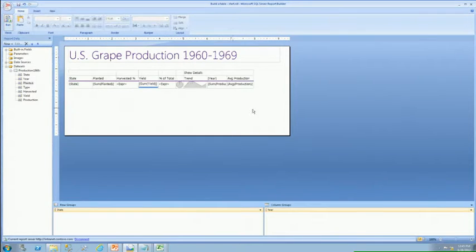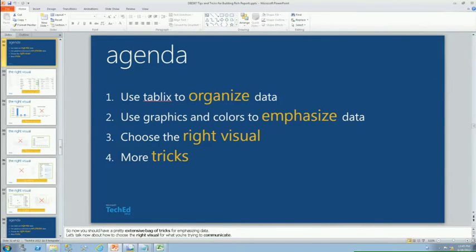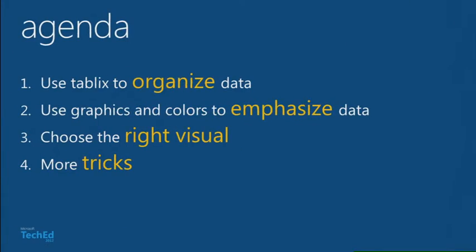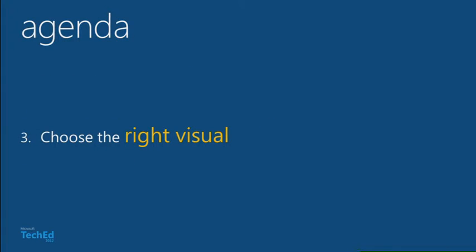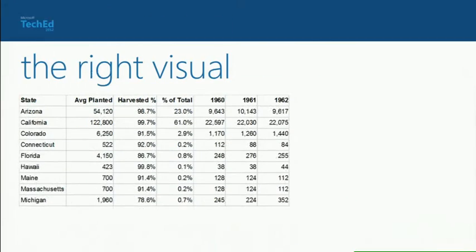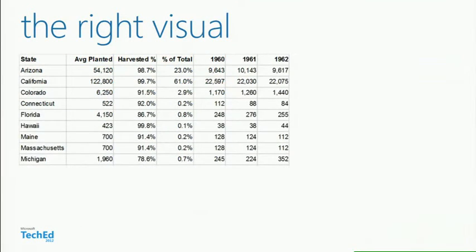Okay, so those were a bunch of tips on emphasizing data and really turning a plain old table into a really nice looking table. Next thing I wanted to move on to is choosing the right visual. So we just talked about this, but just to reemphasize the point: plain old table, really nothing jumps out at me. I have to search for whatever I'm supposed to be learning from this table, and any interesting values or trends, I have to go find them.